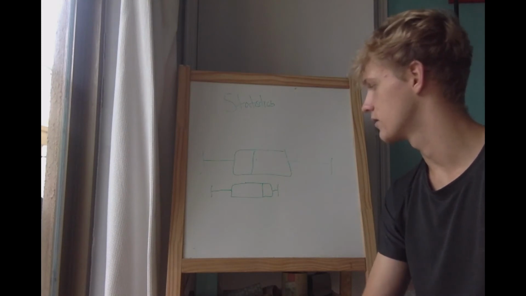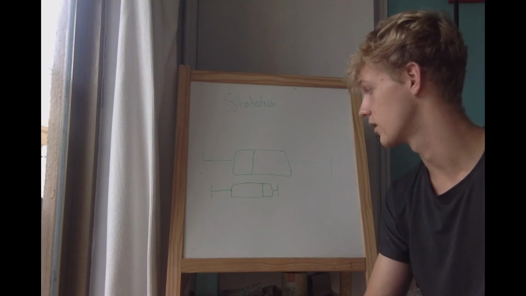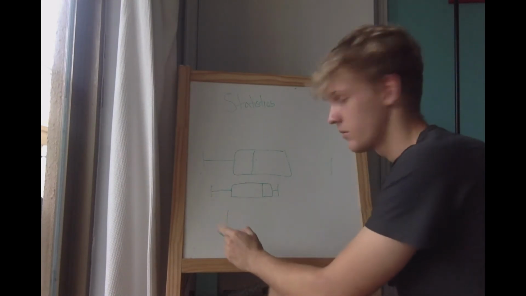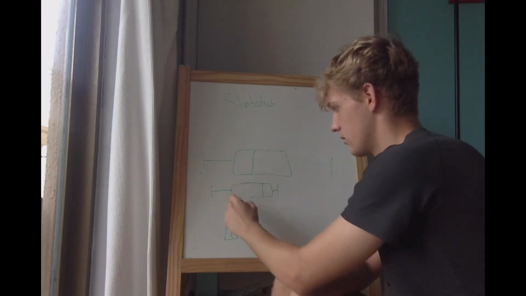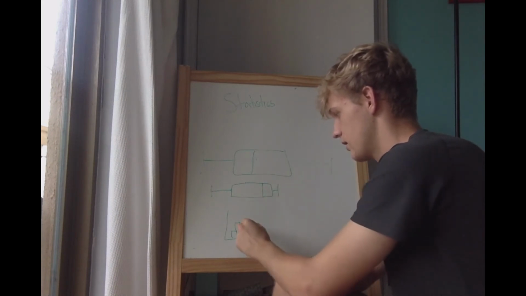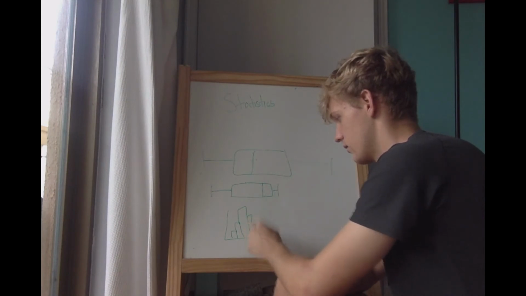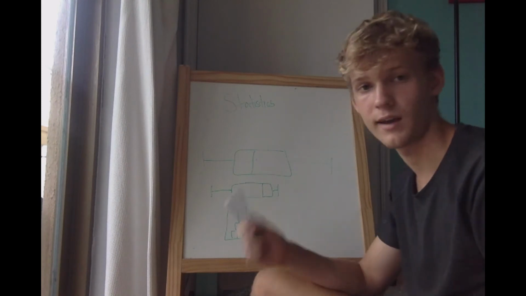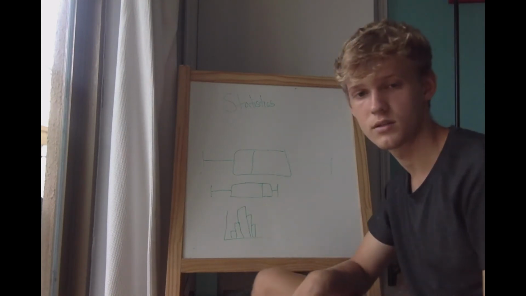And then another thing they might ask you to do is sometimes plot the data from a box and whisker plot onto a graph. And how you do that is you look at the minimum and you put a little mark there. Then Q1, so you build up to Q1, and then the median, so the biggest one there, and so you just plot it on how you see it. So you do the minimum, maximum, interquartile range, all of that.